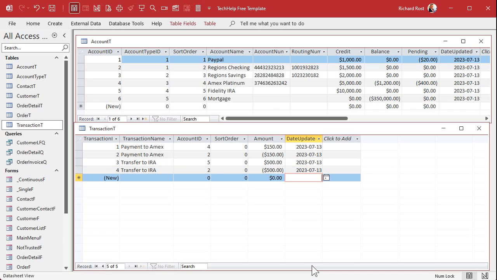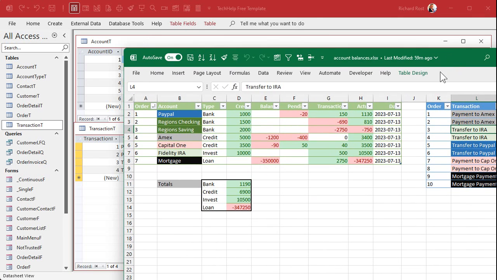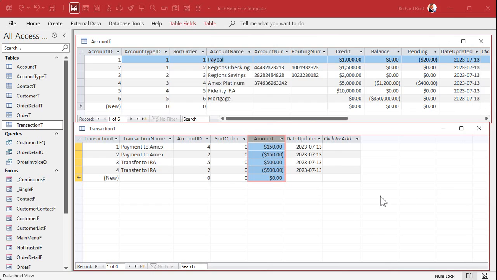Okay. All right, and the reason why I wanted to get these in here was because now we can build a query to calculate this transaction amount and then this guy here. Okay? Now, you might be tempted to use a DLookup or a DSum or a formula inside your query, but it's better if you stick with aggregate queries. Trust me, it's just faster.